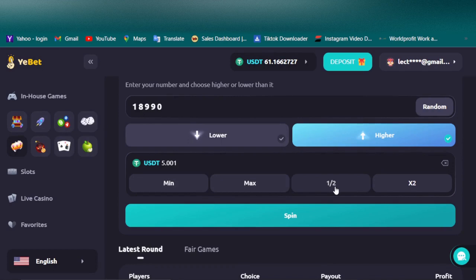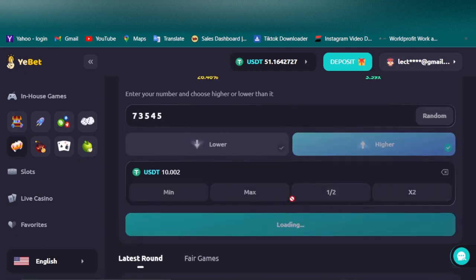Now I have put $10, and this is not easy. Then I click again on random, and then I say spin. As you can see, I have lost that game, but that will not stop me from continuing. I will click again on random, and I will spin again, and I will come here and see.